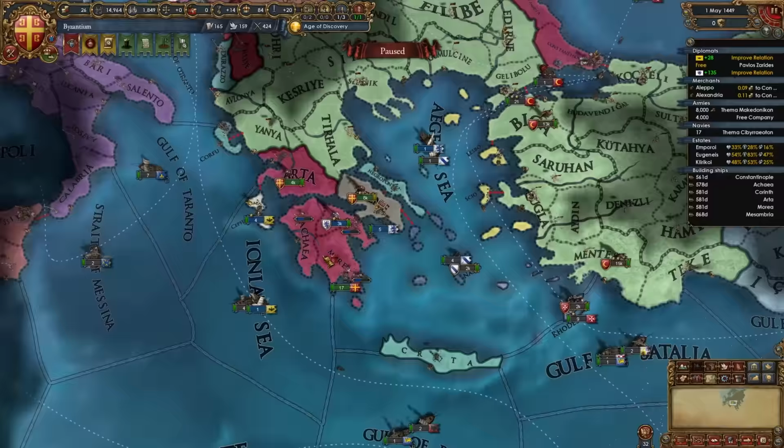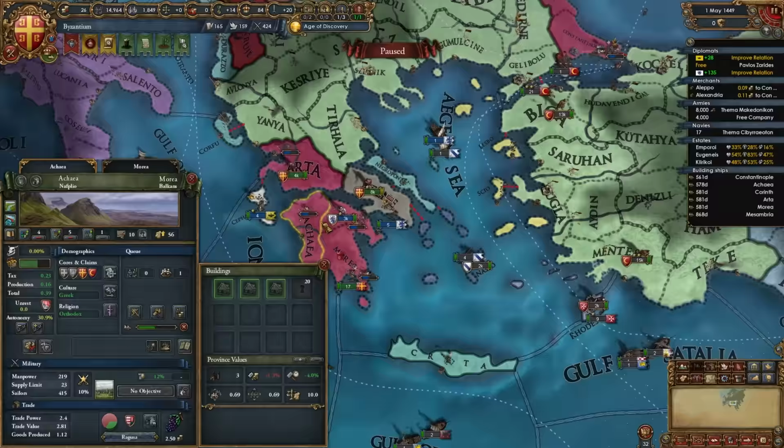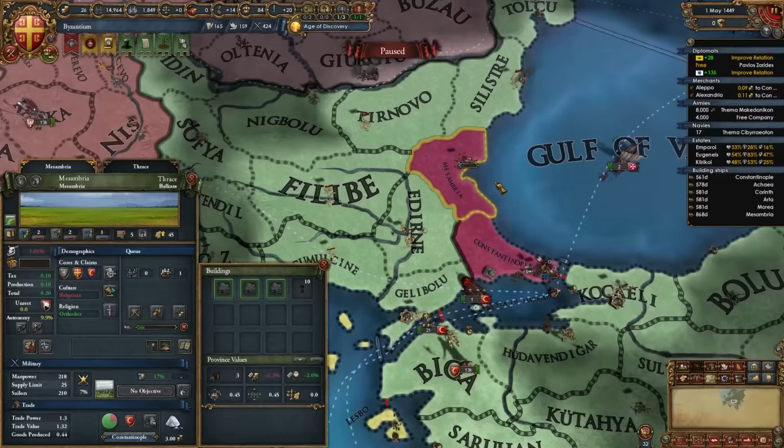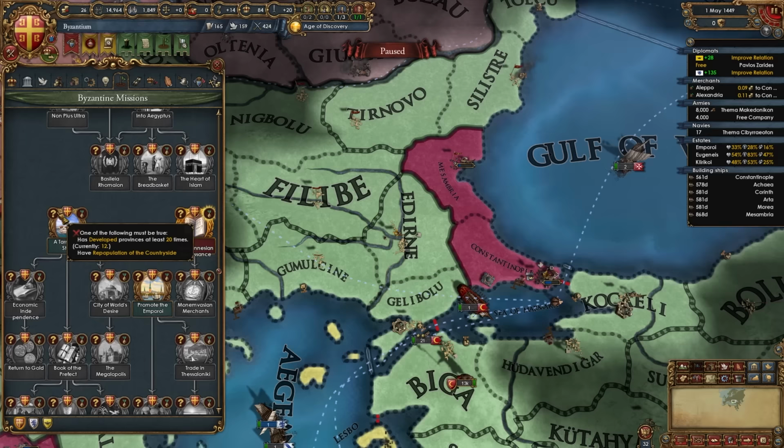Once you've devved Morea up to 30 development total, there's no need to keep developing here because these provinces are pretty expensive, or at least more expensive than some other ones. So go ahead and turn off the Encouraged Development State Edict in Morea, and go ahead and activate it in Thrace. And we're going to be devving the province of Mesembria right here, now the new cheapest province, as many times as we need in order to complete this mission right here. In my case, it's just 8 times.